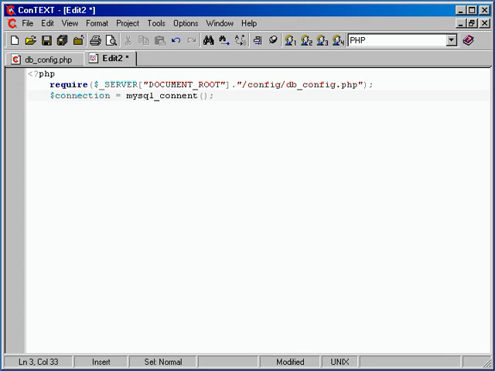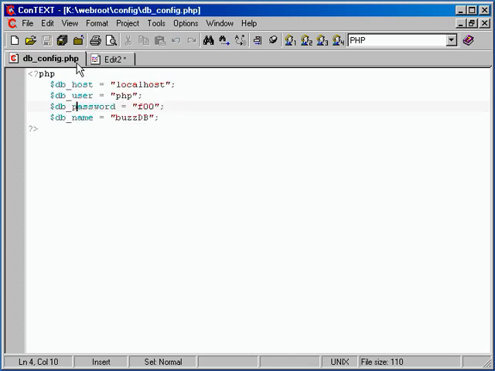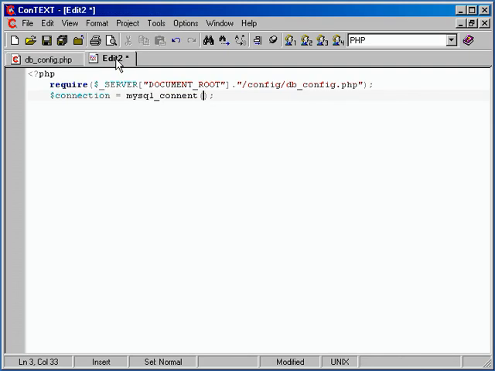And mysql_connect is going to need to take in a host, a user, and a password. Very similar to what we've got here, our database host, our database user, and our database password. So we're just going to use those variables instead of typing in the values here. The first thing it's going to be expecting is what host are we connecting to. So $db_host. So that, of course, is going to hold localhost.